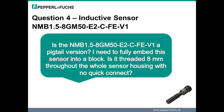Not this model. The one that he has listed has a V1 at the end, and that means it has an M12 connector. Now, M12 is going to be bigger than the M8 thread that's on that sensor housing. And he'd be able to find this information if he downloaded the datasheet for it. This sensor's datasheet has a diagram on it with dimensions, and it shows the M8 threaded housing with a widened part that goes to an M12 connector.